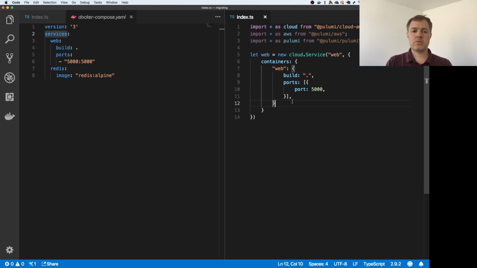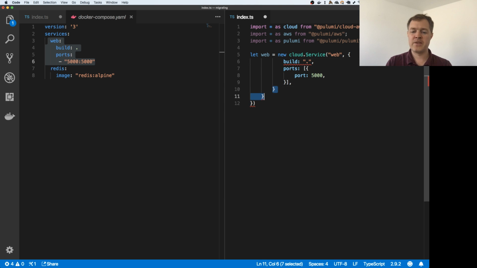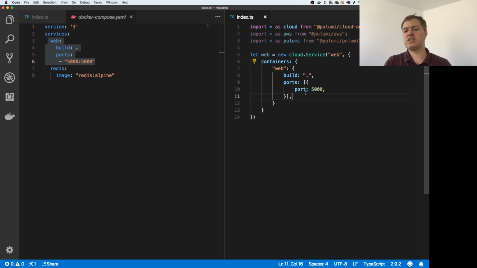And so, a similar kind of look to this, a few more lines of code in this case. We're actually right now working on a change to allow you, if you only have one container, to just write it like this, which is even more similar to that. But even with this, it's still a very simple, high-level way of describing, hey, I want this container built from this local Docker file to be deployed into a service that is available on the internet.